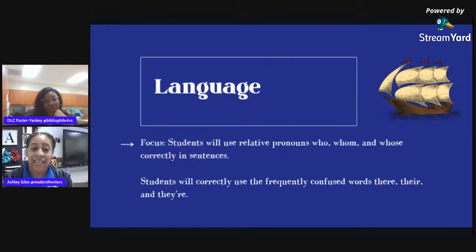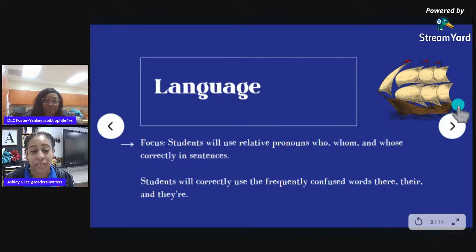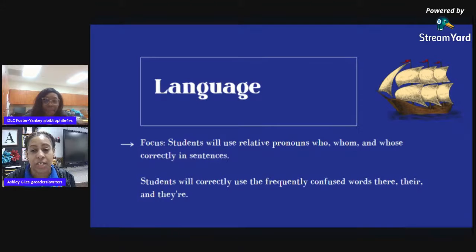Glad you said that, yeah, I never use whom. I have never used whom in a sentence. Right. And then there's a specific time and place when you should use that. And so in this lesson, that's what we are teaching our students. So internalizing this part of the lesson, all parts are very important, but especially something that's confusing to yourself as a teacher, an adult, make sure we're not confusing our kids.